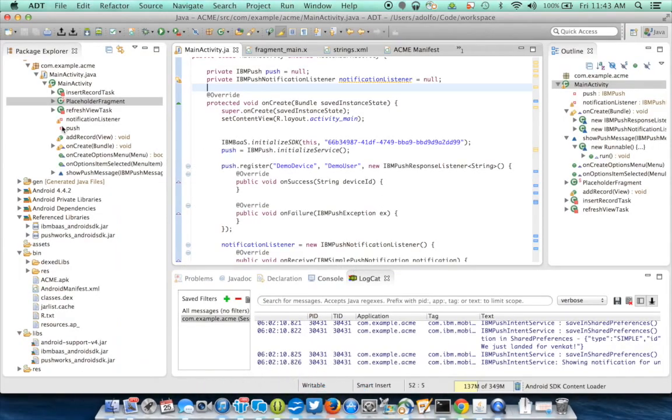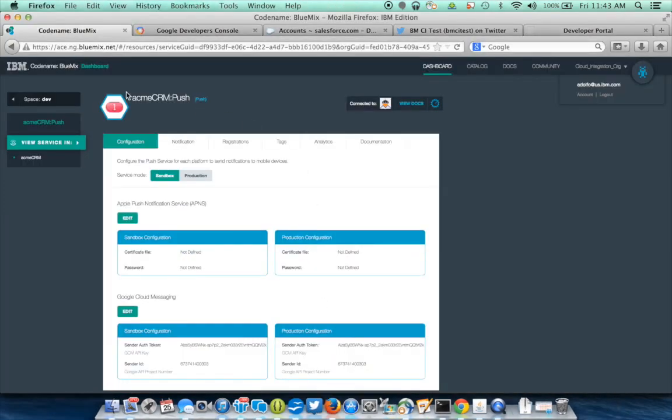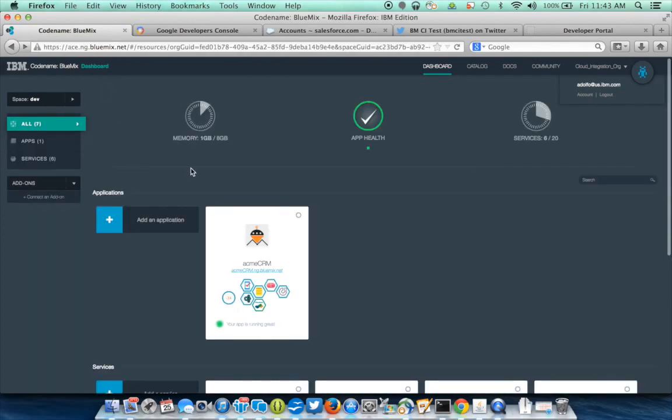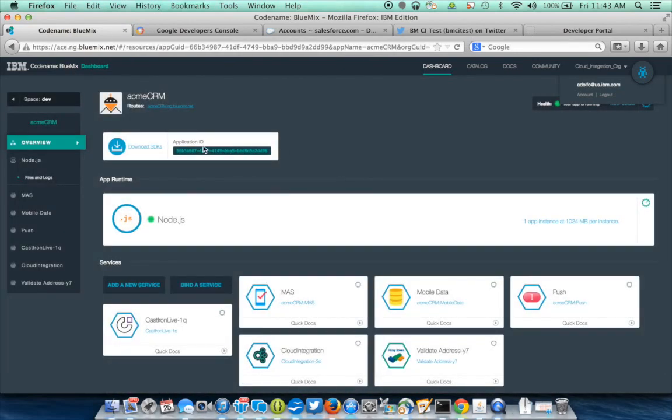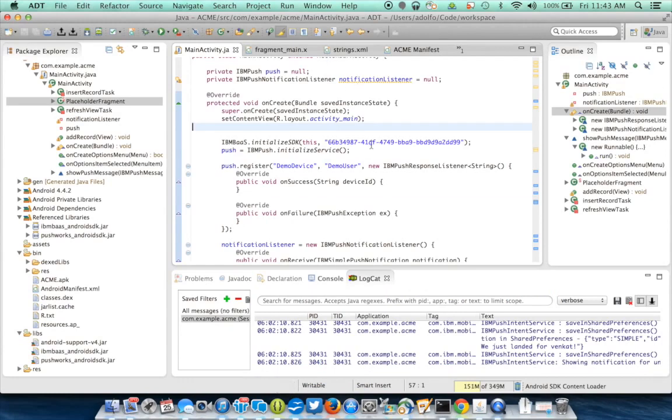This is Jane's code. One of the first things we'll see is that Jane will invoke the MBaaS SDK and will leverage the backend integration application that was created on Bob's behalf. If we go back to Bluemix and look at the screen representing that application, we will see that an application ID has been generated for this app. This will need to be placed when we initialize the SDK here.